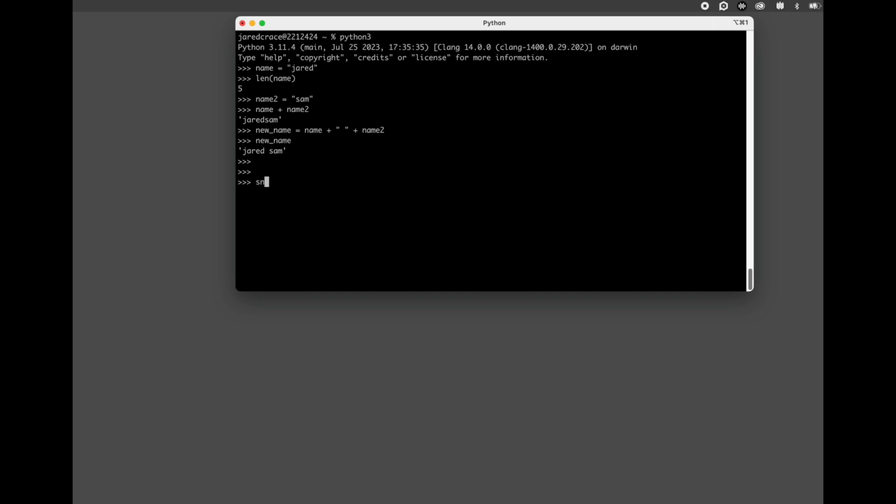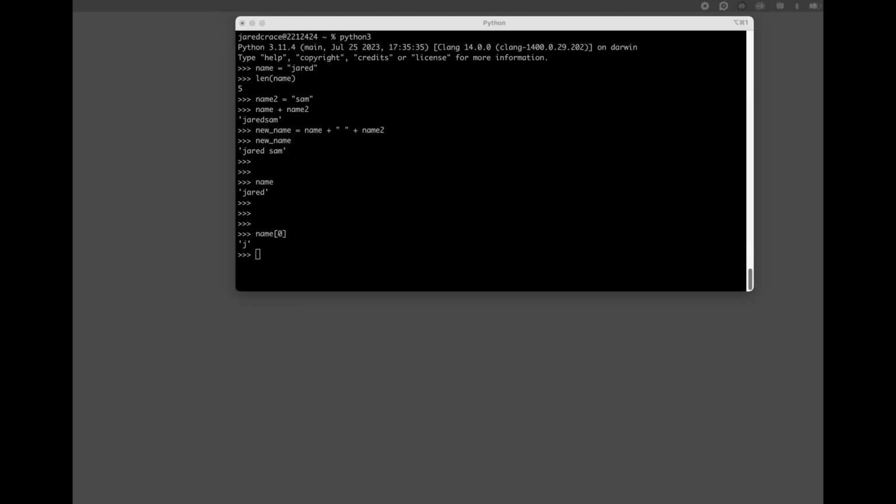So let's take this name here, and if we want the first character, we do this, name of 0, because that's element 0. If you think of a string as a storage space, it's just kind of an array, it's a list. Think of it that way, and the first element is 0.